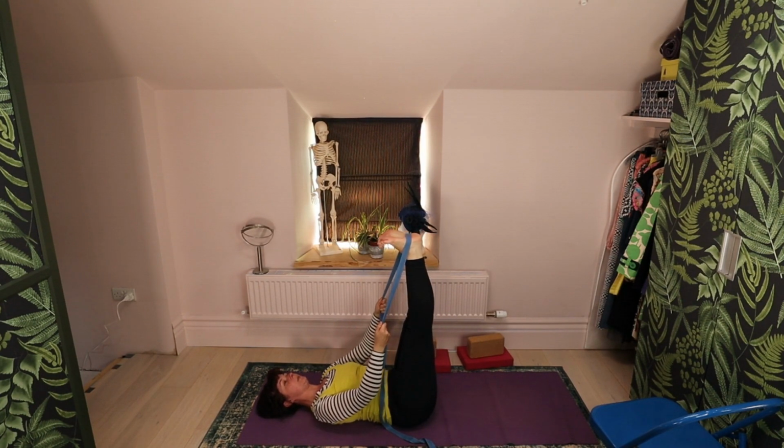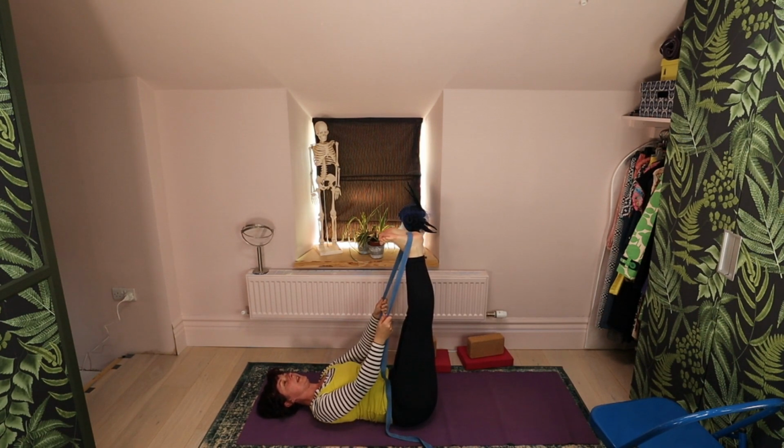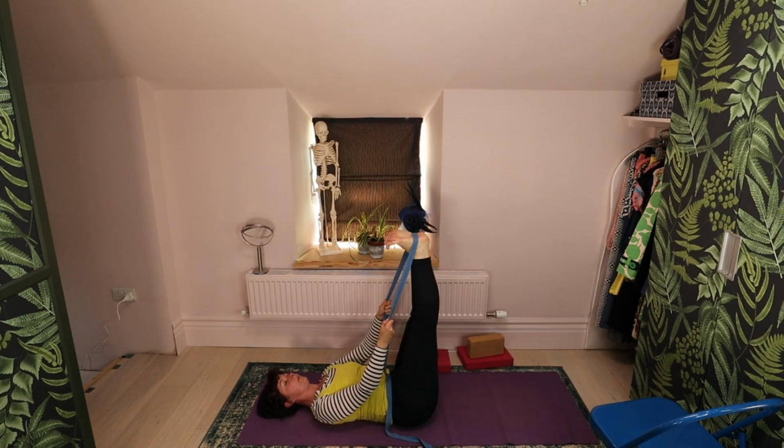Bending the elbow helps you to be broad in the shoulders. There will be a slight arch in the middle back, but don't overarch that middle back. So the middle back section should be light on the floor, but not lifting away from the floor.